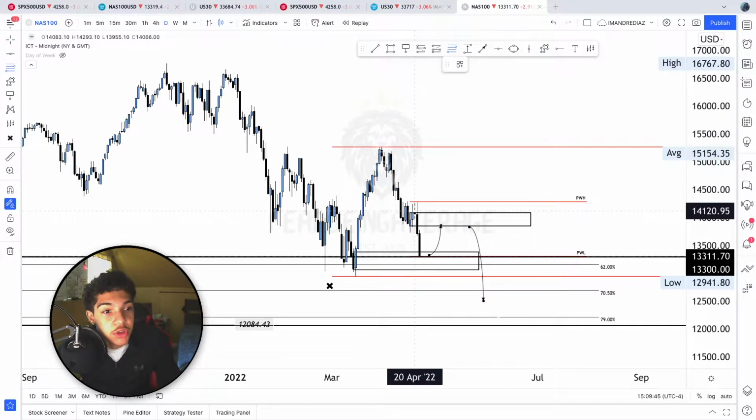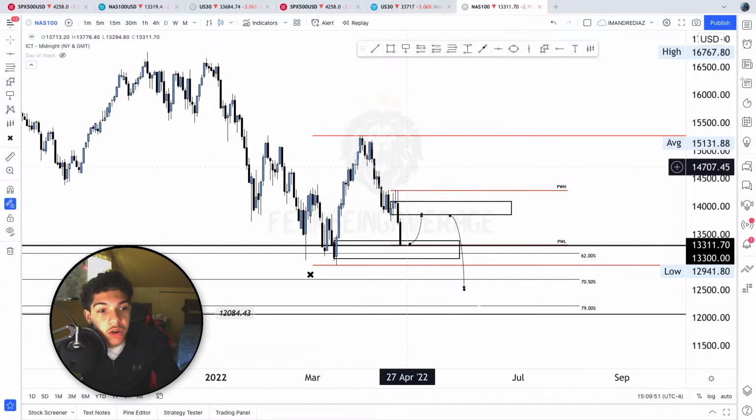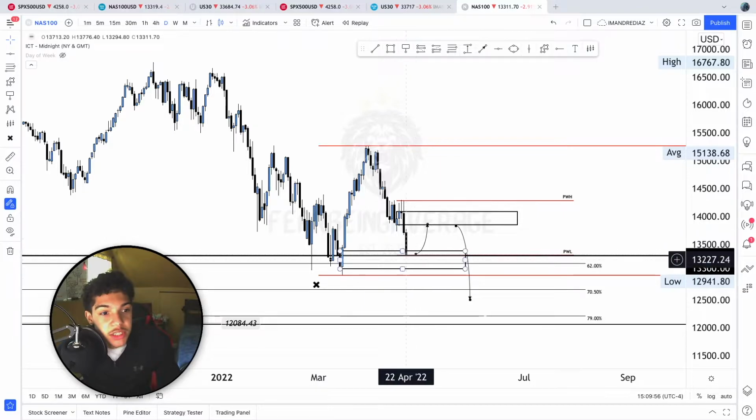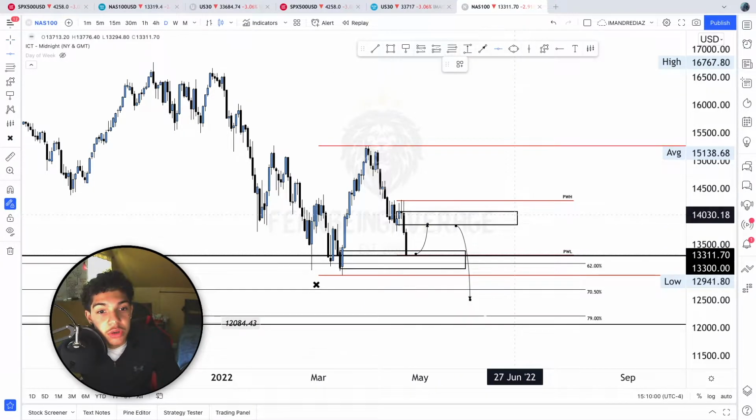And also something you can do is when it does open, draw a fib, wait for it to create a low, wait for a retracement, let it go higher, because we already know where the direction is. We know we're bearish based off of the higher time frames. So what we're going to expect is price to potentially have a retracement. Could come all the way back to this 14,000 area, because we do know that there's a lot of orders being put in around this area.